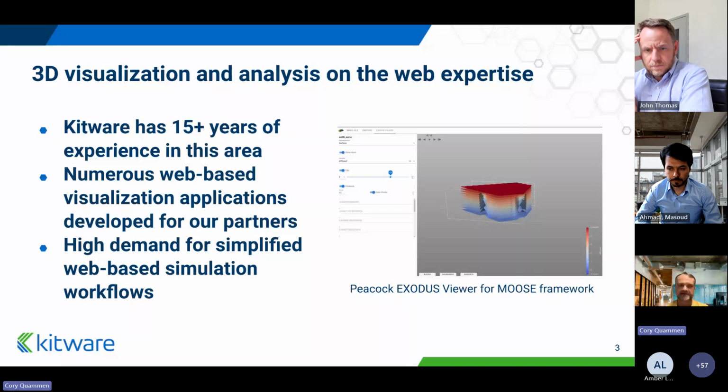In that time, we've developed numerous web-based visualization applications developed for our collaborators and partners and customers. And recently, in the last few years, we've noticed there's been a high demand for simplified web-based simulation workflows. And an example of one of those is shown on the right. This is a web viewer for the Moose framework to view some simulation results from there.